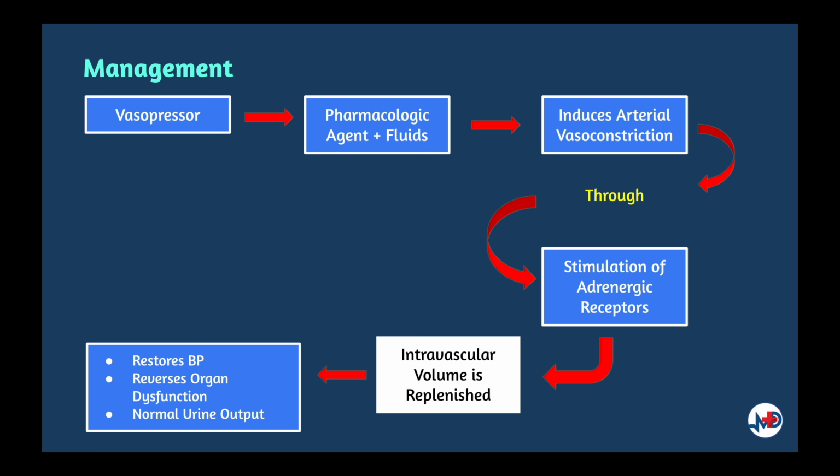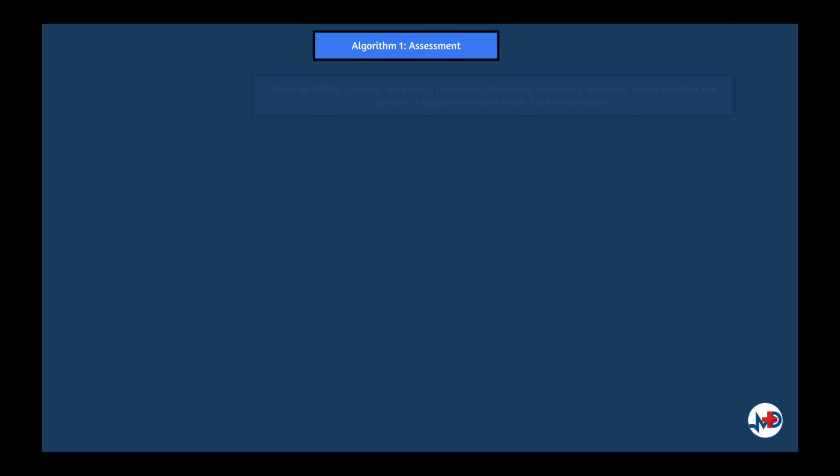Successful treatment of hypovolemic shock is measured by the restoration of blood pressure to baseline values and reversal of associated organ dysfunction. This is evidenced by restoration of normal daily urine output, warmth of the skin, general feeling of well-being, and mental state. The likelihood of a successful fluid resuscitation will be directly related to how promptly the therapy was commenced.